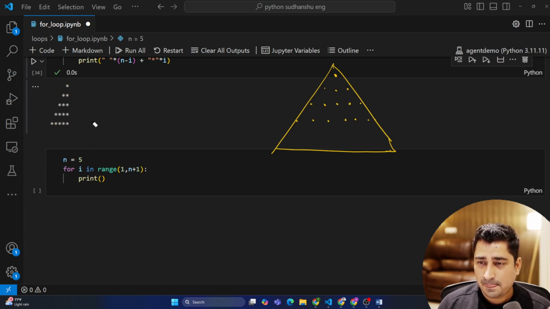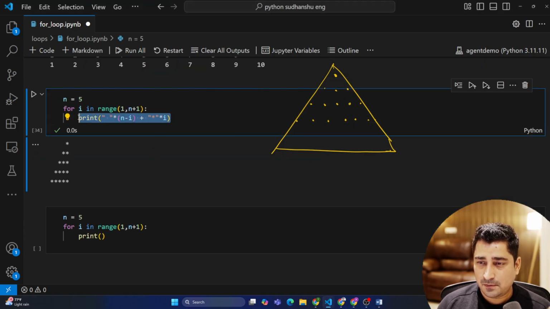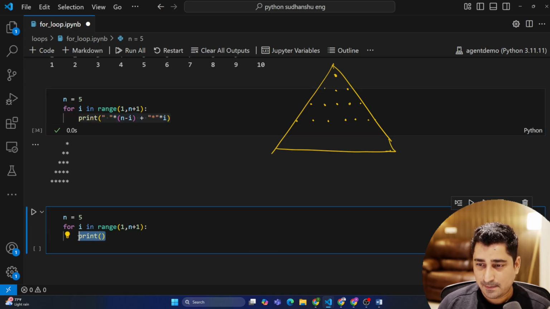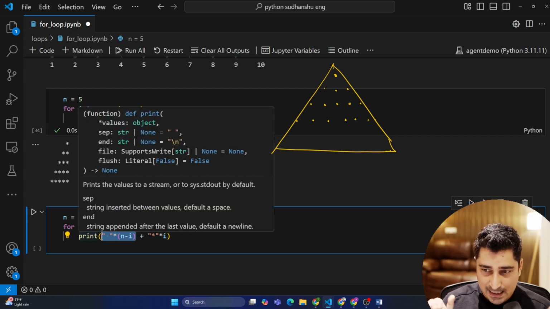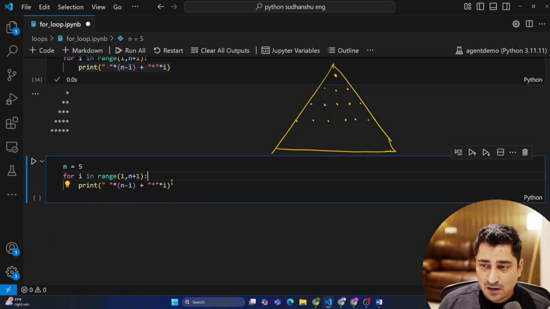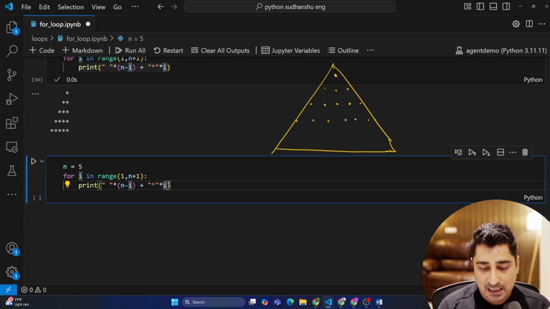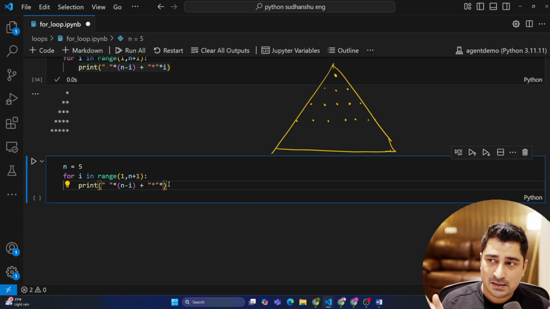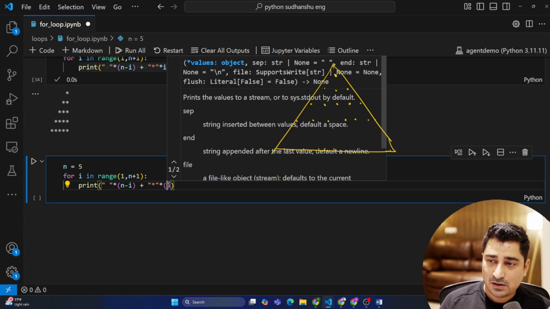Now, let's try to write the logic. So I'm going to borrow the logic from here itself. This part is going to be the same. There is no difference at all that you will be able to find, at least for this part: printing the blank, handling the blank part. Now, when it comes to printing the star, as you can see, in the first row 1 star, then second row 3 stars, then 5, then 7. So this logic I'm going to write.